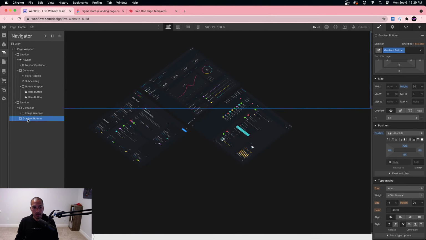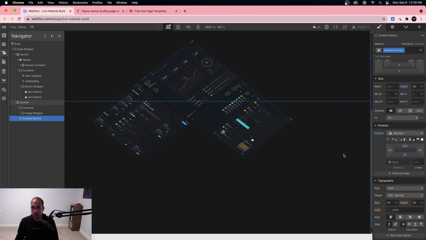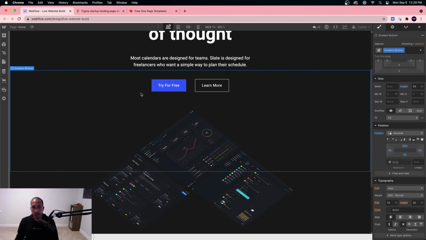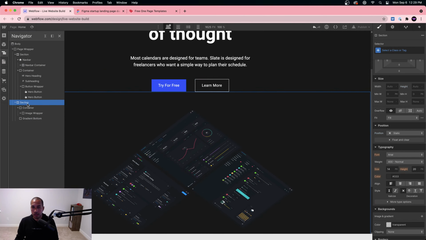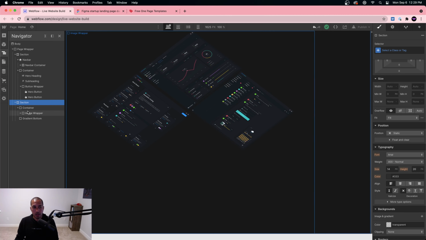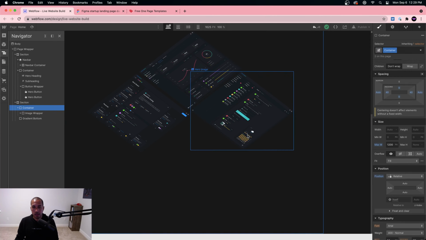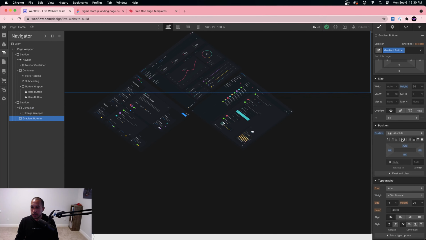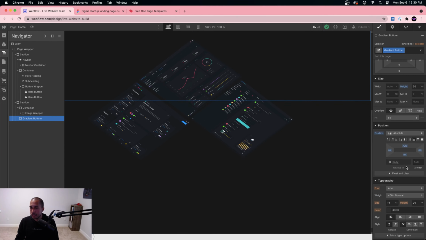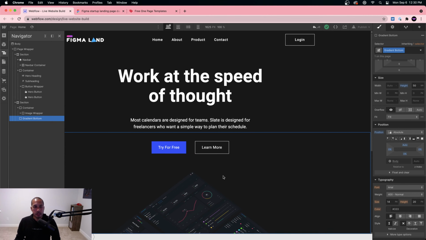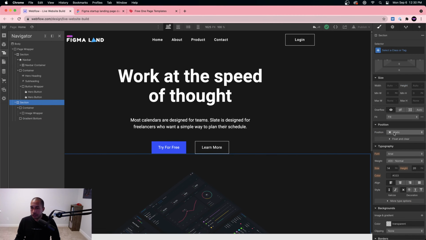Okay, so this gradient bottom should be, let's see, section, container, gradient bottom. Why isn't it at the bottom? Let's see, section, oh, because the section needs a position of relative.